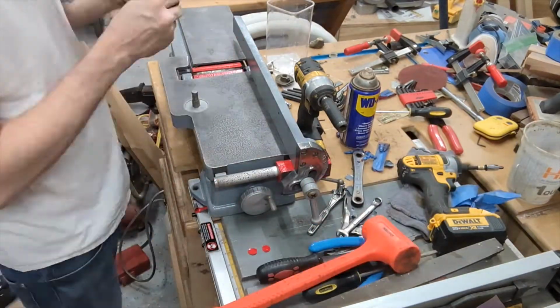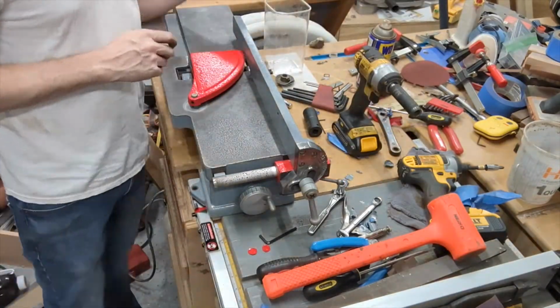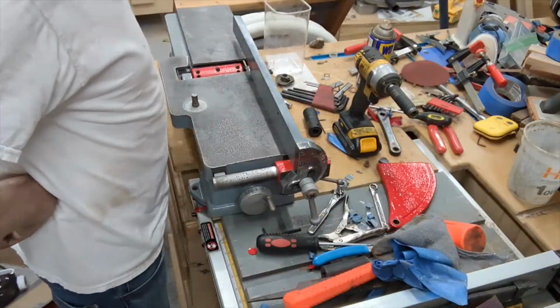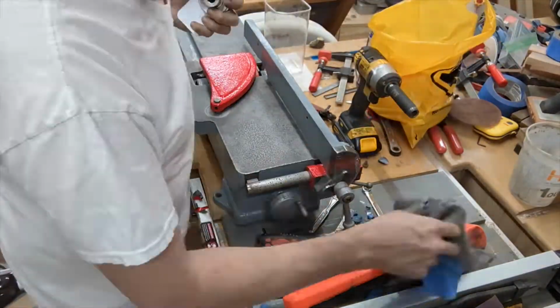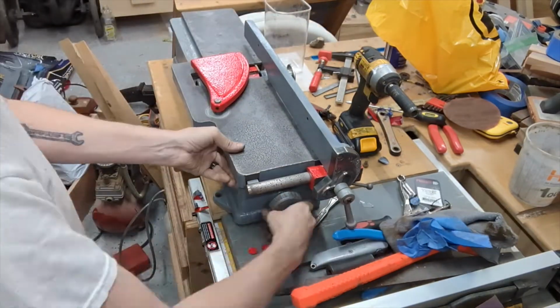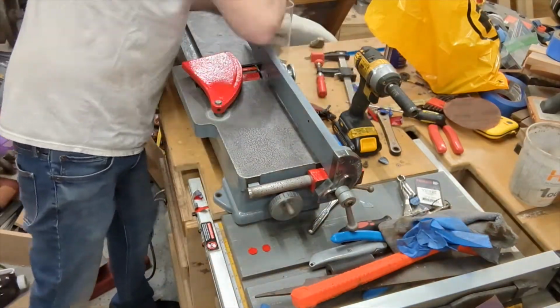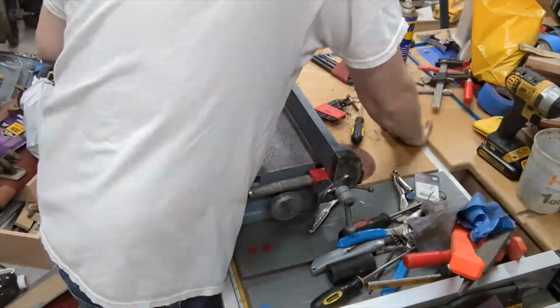Again, apologies for that camera situation. I don't know why it was doing that, but it seems to have sorted itself out. But anyway, just getting everything put together, and I thought I had lost a little adjustment bolt, but turns out I didn't. I just put it in the wrong place, and then I ended up with an extra bolt left over, which you never want, and realized what I did, but got that sorted out.